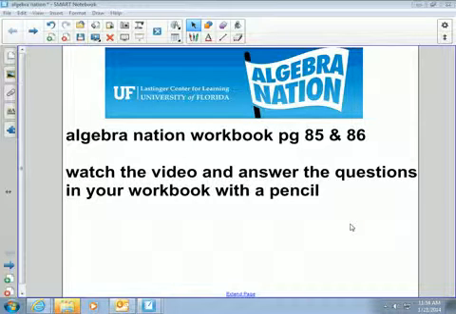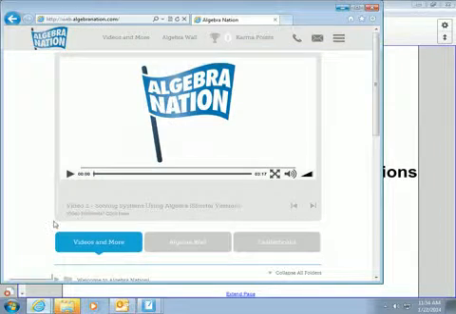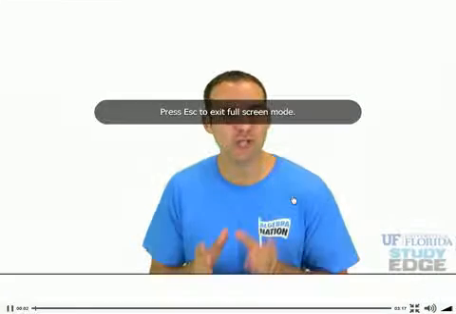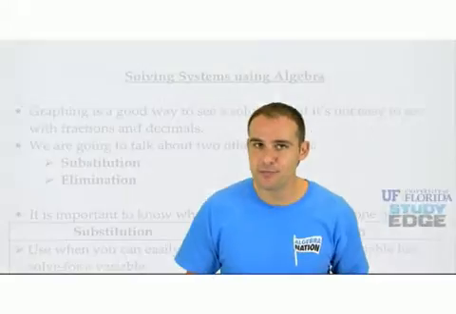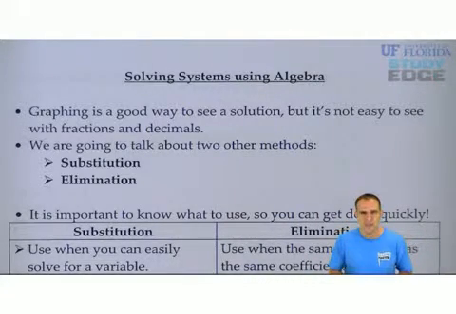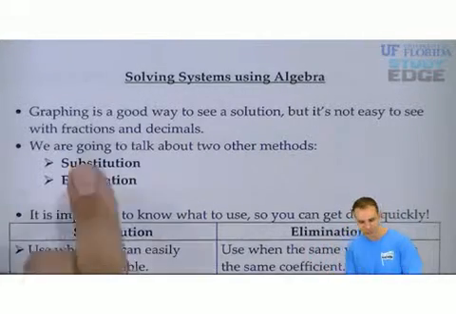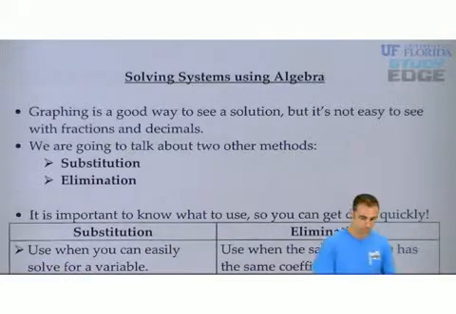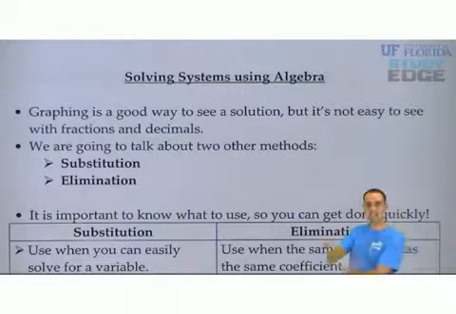Today's podcast / video will cover your workbook, page 85 and page 86. Giddy up. Now we're going to solve a system of linear equations with algebra. But we have two methods. With these two methods, it's going to be useful because graphing is a good way to see a solution, but it's not easy to see with fractions and decimals. Our two methods are substitution and elimination. Substitution, we're going to substitute, and elimination, we're going to eliminate.